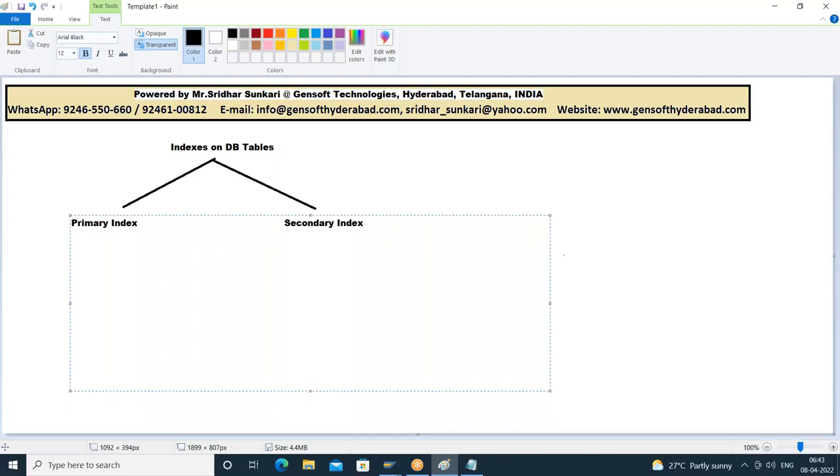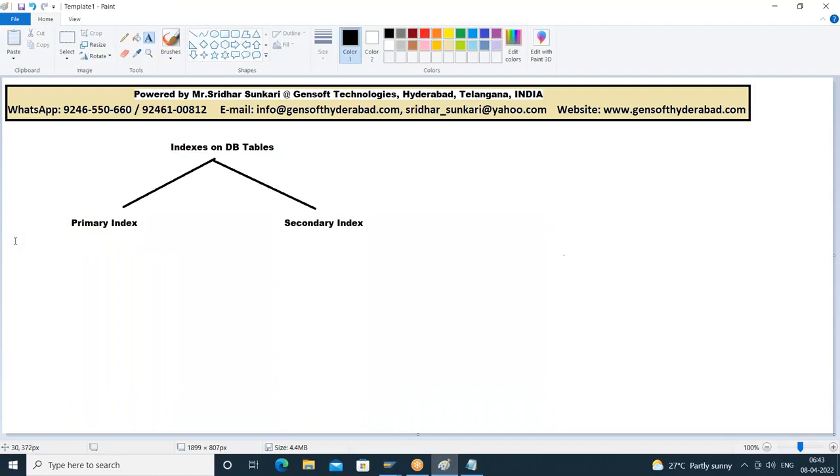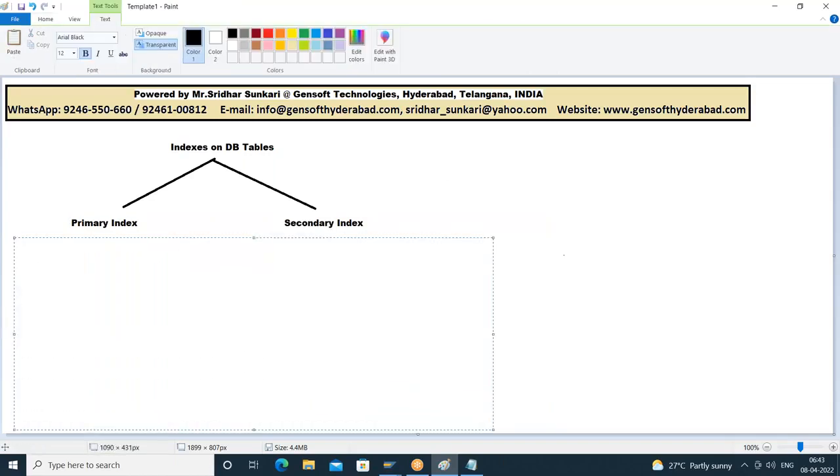The difference between these is that the primary index will be created and maintained by SAP itself.